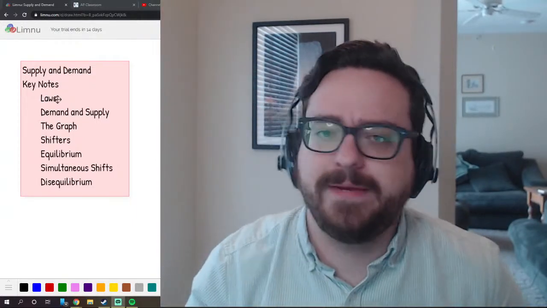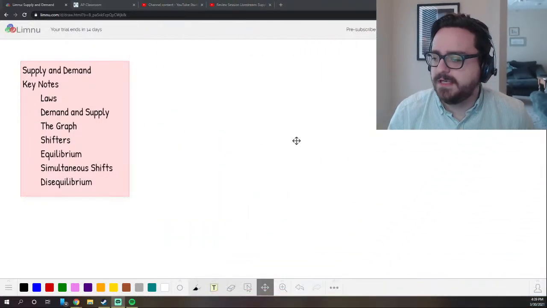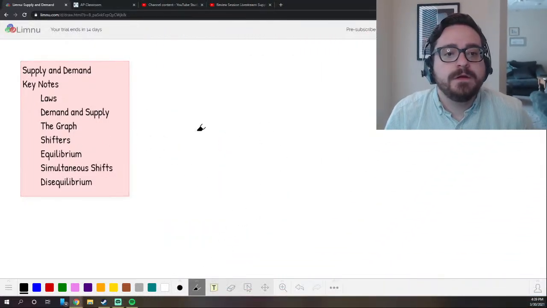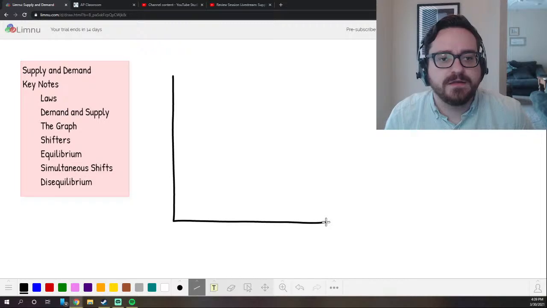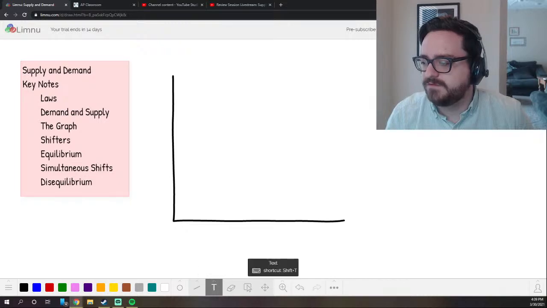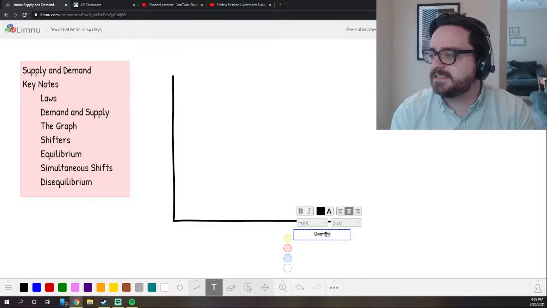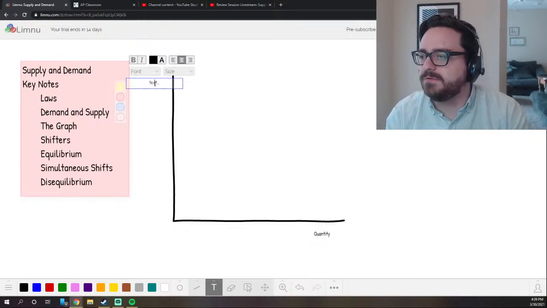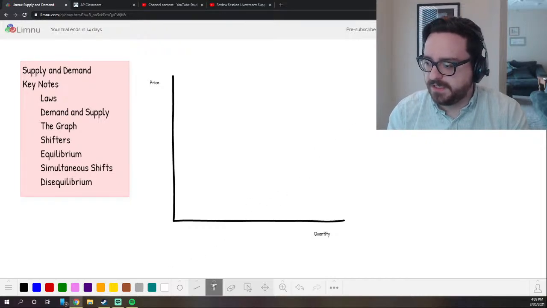Price changes quantity demanded. I think I can shrink my camera now and actually start graphing some stuff. Boy, howdy do I love graphing. Okay. So that law of demand thing helps us get to what the graph starts to look like. Oh, please tell me I can do this the way I need it to. Come on, I believe in you, you silly, silly software. Yes, it's doing what I wanted it to do. I was testing it earlier, and I was really hoping this was not going to mess up for me on the stream.